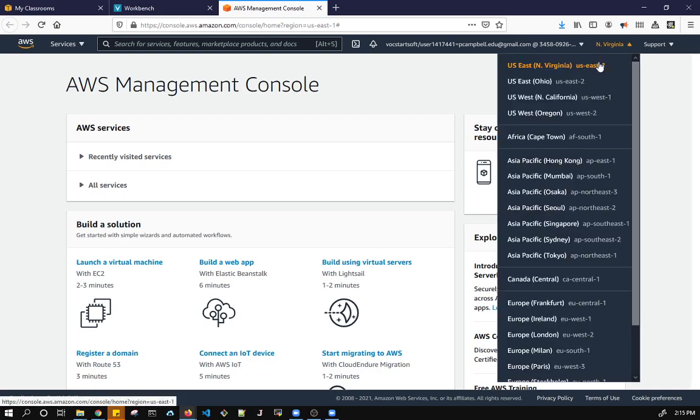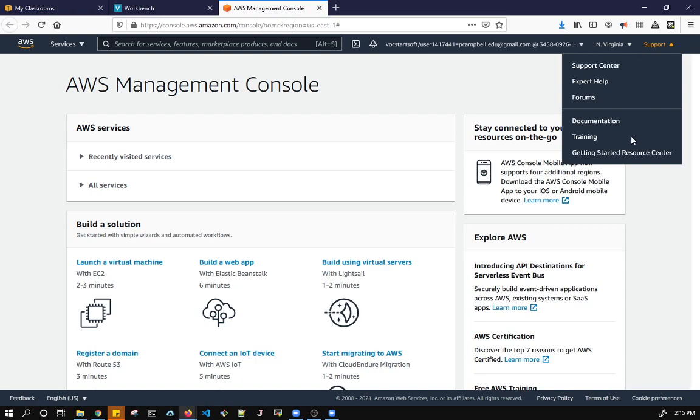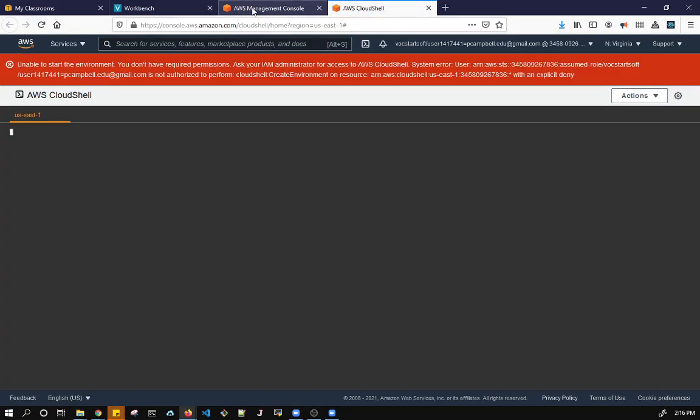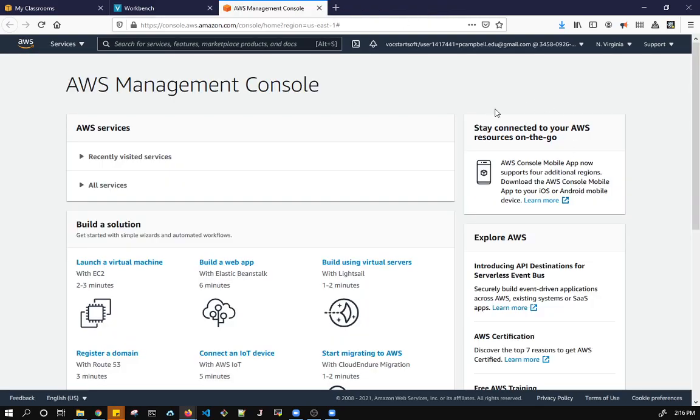And here notice I'm using the US East 1 zone, so that's the closest geographic zone to Montreal, so I'm using that one. And we can use others, as we see here. We're not going to do that right now. Most of the support information, some of the documentation and training we have access to, but some things you can't use. So it's just a trial and error thing. We definitely cannot use the shell. The shell says no, so we can't use the shell, essentially. For now, we don't need the AWS command line, but we may get into that eventually.